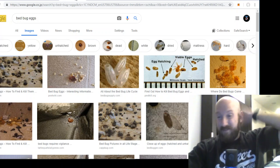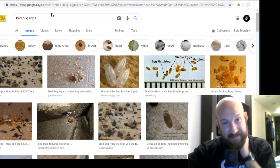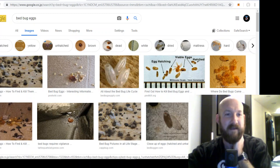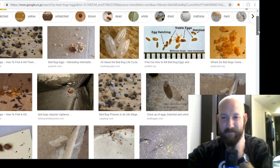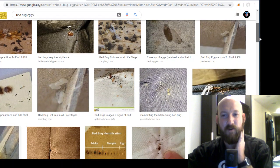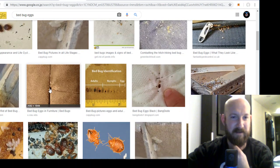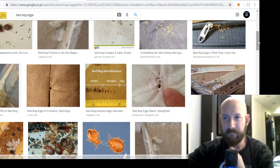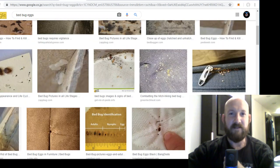We've already covered the fact that bedbugs are hard to see even when fully mature, but what about their eggs? Even harder to find and harder to see — they're clear and transparent, and the mothers usually stash the eggs in hard-to-reach places, so you may never find them. You may never see them. That's a crack in furniture, and those tiny eggs hiding in there are ridiculously hard to spot.